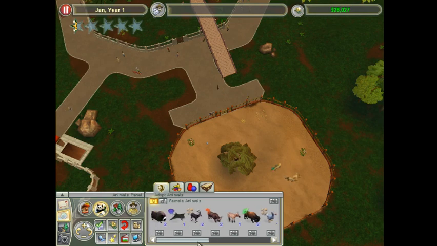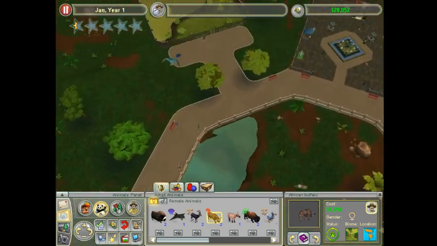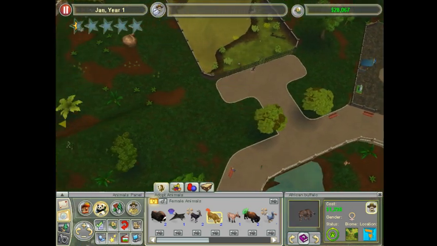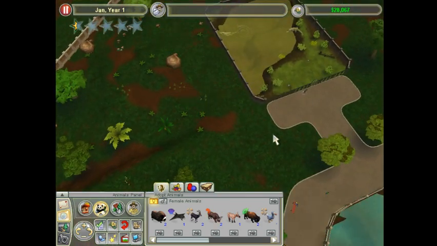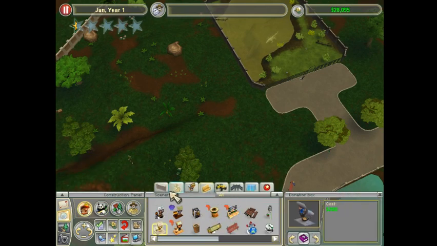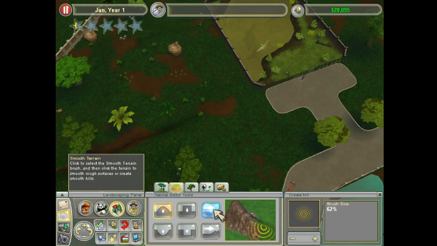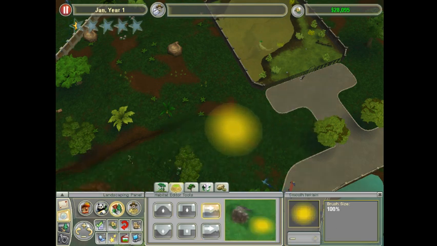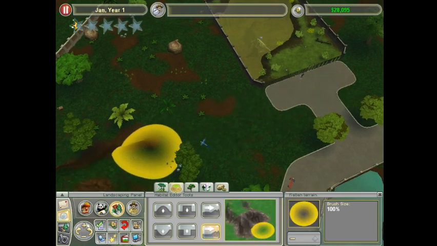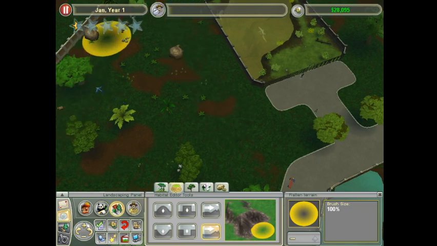How do I go about doing that? I can make another wetland exhibit. I can build it off of this one. Maybe put it like right here. But then I could put flamingos in there as well. So let's kind of smooth out this terrain. Flatten, smooth, brush size up. Or no, it's probably this one. Right? Yep, there it is. Go ahead and start preparing this area for a new exhibit.